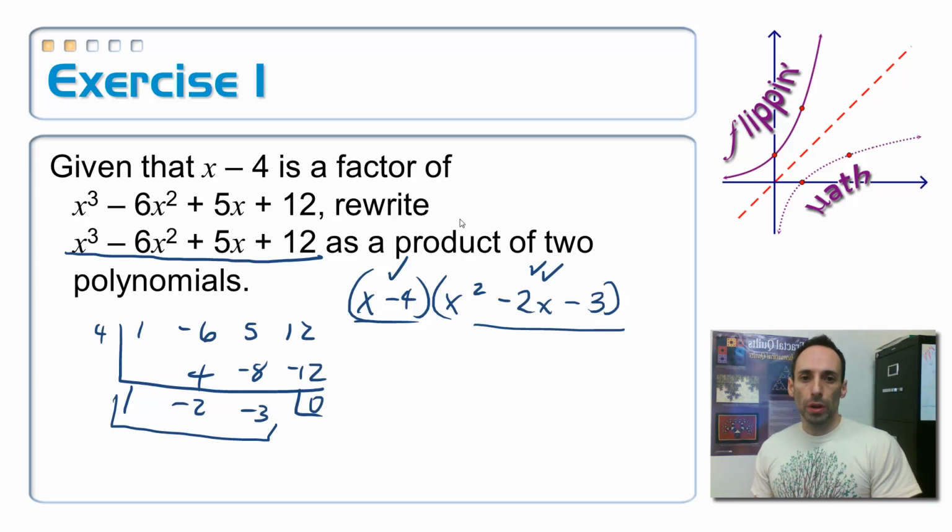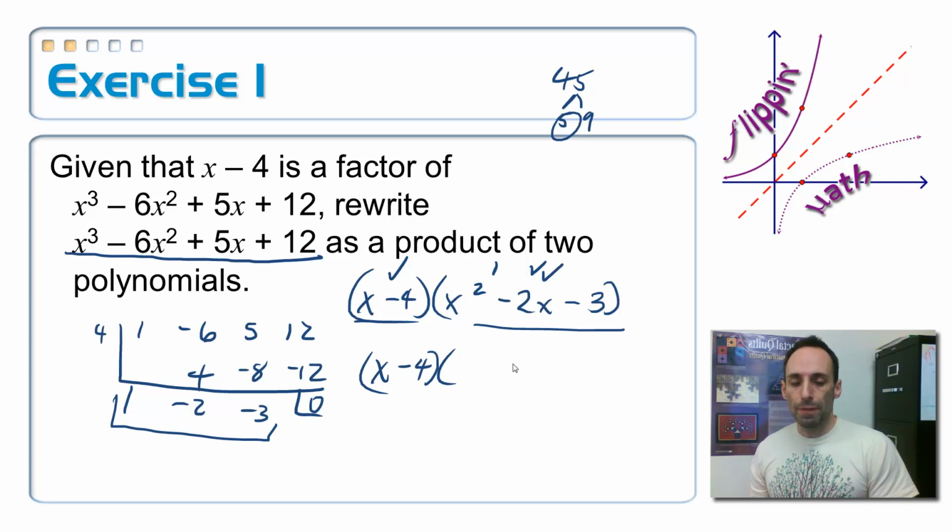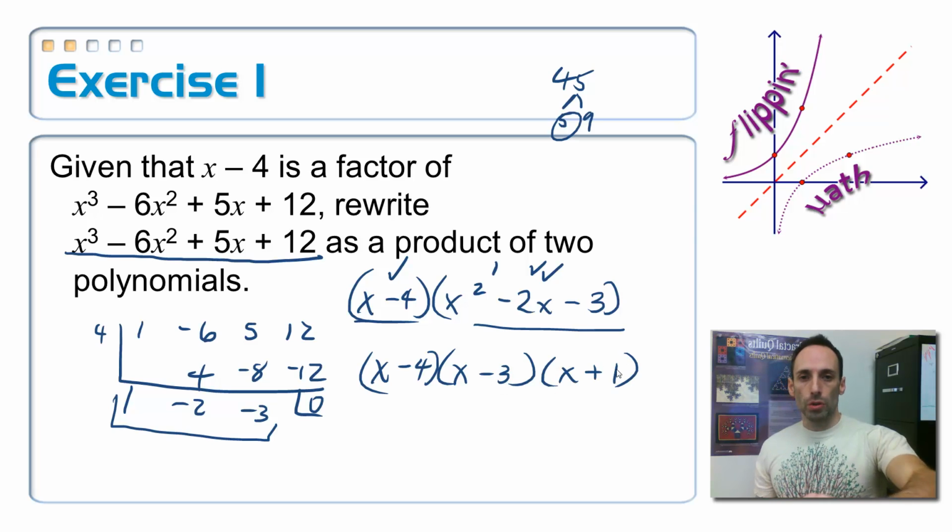So it's kind of like whenever we factored 45, and I broke it down into 5 and 9. Like 5, it was prime, but the 9 you could keep going on. And that's what you have to check. And we will see that I could rewrite this, or I can keep factoring it as x minus 3 and then x plus 1. Okay, don't worry right now if you do not understand where those other two factors came from. You will by the end of all of this factoring stuff. All right, something to look forward to.